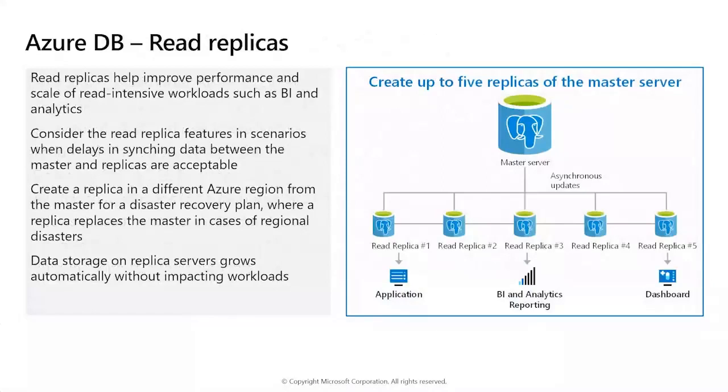For each replica, you're actually billed for the provisioned compute in virtual cores and storage in gigabytes per month. Now for Azure MySQL database, similar to the Azure PostgreSQL database, you can again create up to 5 read replicas for your MySQL database. This feature enables you to geo-replicate data across regions and distributes the overhead associated with read-intensive workloads.